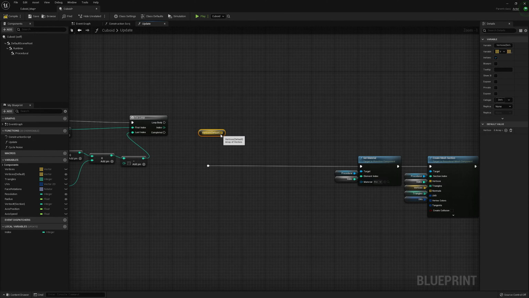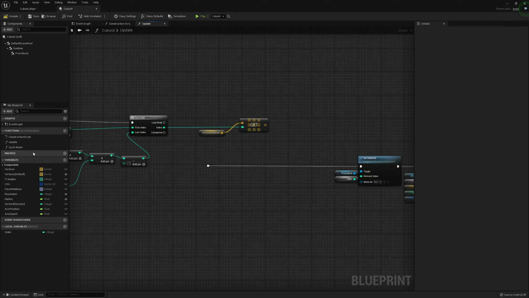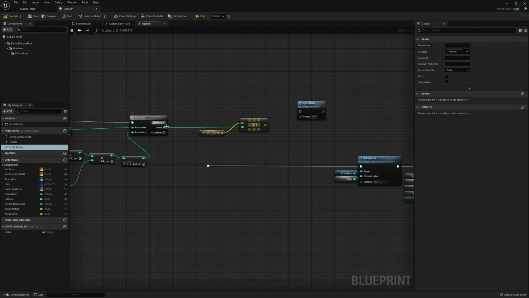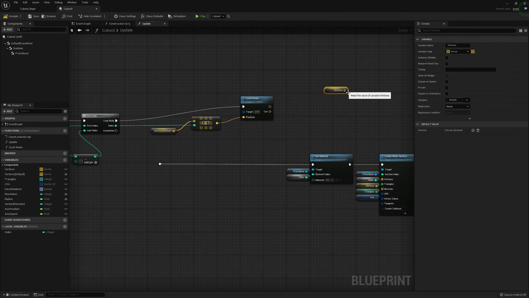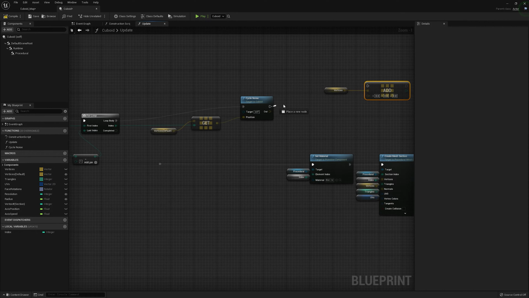So all that the loop body is going to do is get the vector from the array, put it through a cycle noise function, and then add it back to the vertice array, which is currently empty and waiting for new variables. But our cycle noise function does not have any inputs or outputs yet, so let's create a vector input and a vector output for it. The output will be added to the vertices, as I was saying. Finally, we don't need to set the material anymore because it's already there.